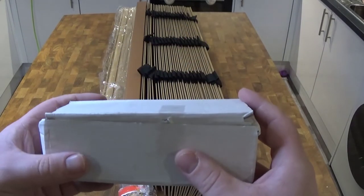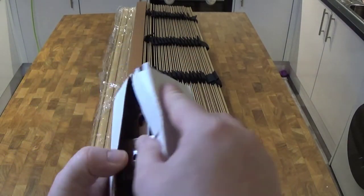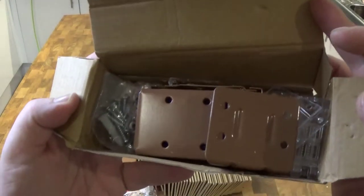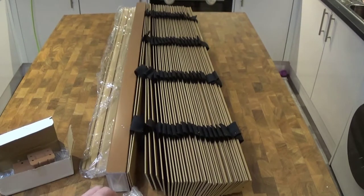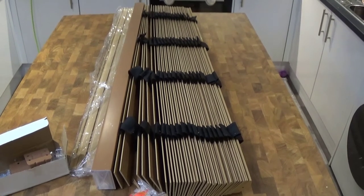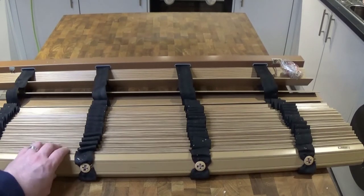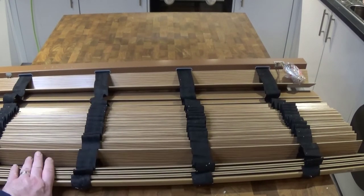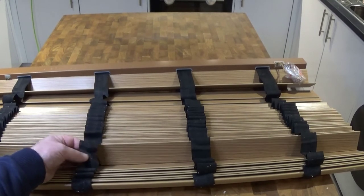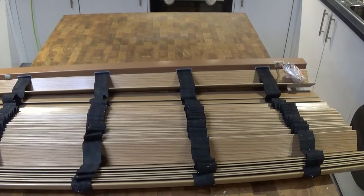So as you can see, these will be our fixtures and fittings — pretty bog standard, pretty much the same for any type of blind really these days. We chose these ones because, well other than liking the colour, we like how the fabric strips hold it all together. I think it looks quite cool and hopefully it will look good when it's up in the window.